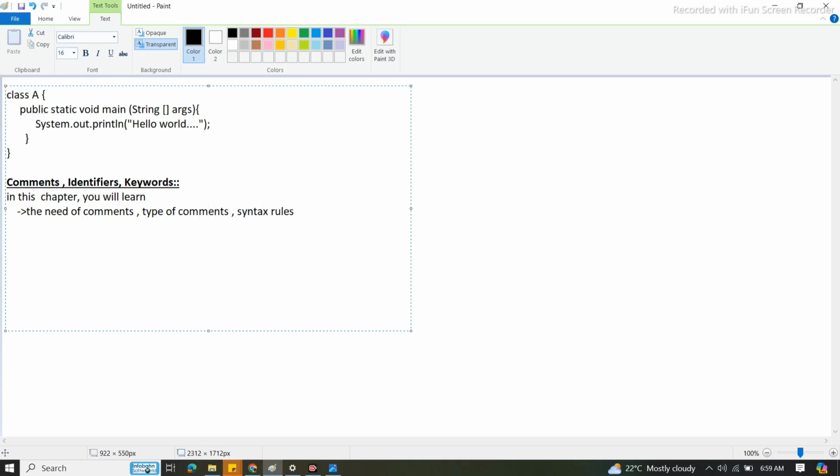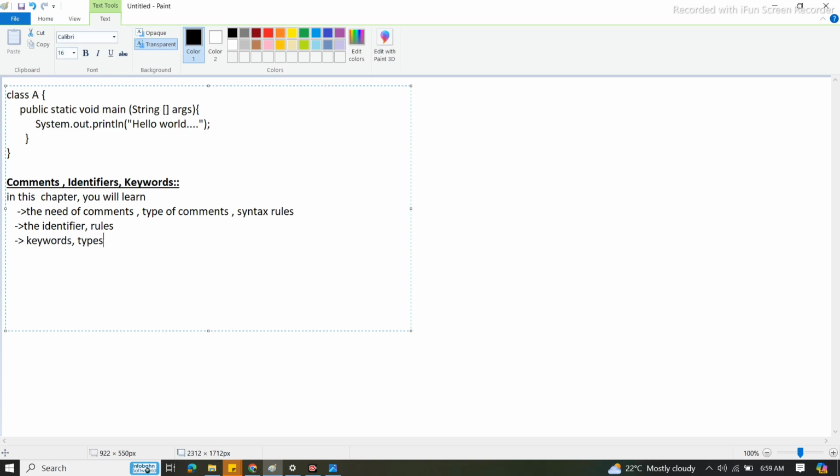Yes or no? And also we'll learn about identifiers and keywords. What are the rules for identifiers, when we can use identifiers, where we can use them, and what are the rules to mention an identifier. That also we are going to see in this chapter.